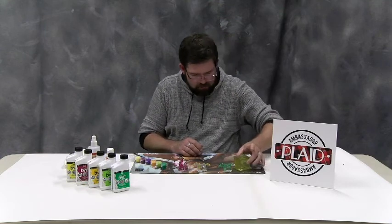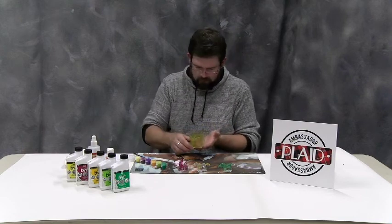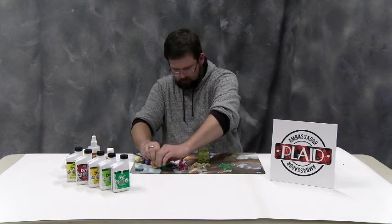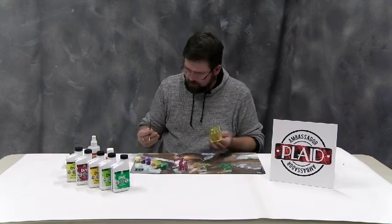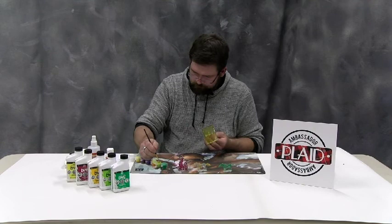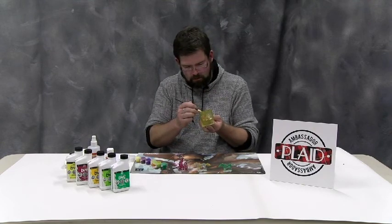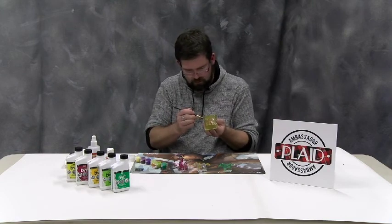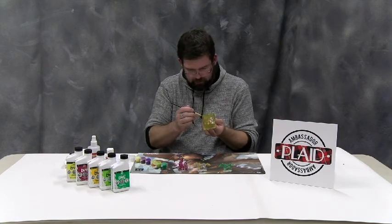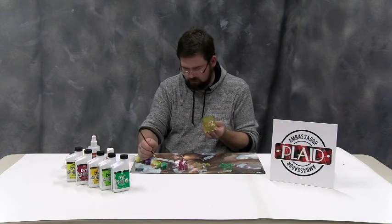The gelatinous cube is mostly dry. It's a little bit tacky, but I'm gonna go over it with another coat of the Venom, using the round 5 brush. A little bit thinner this time. But I'm definitely gonna use the sealer to wash away any fingerprints that I got on there just now by picking it up, because it was still a little tacky, because I put the first coat on so thick.